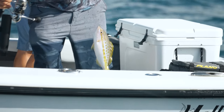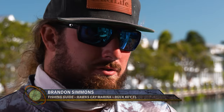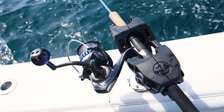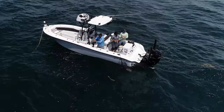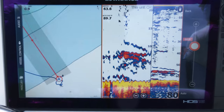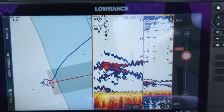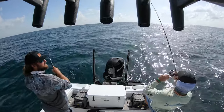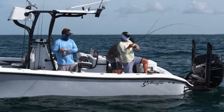When you get out there, you want to be looking at your bottom machine and checking out what's going on down there on the bottom, especially if you've been fishing there for a few weeks or a few days. You always want to make sure that stuff's still going on, because sometimes you'll show up and a spot's been really good, but there just might not be anything there anymore. They've moved off, or they might have moved deeper or a little bit shallower. So you want to drive around and really make sure you mark your big cloud of fish. You'll mark some stuff on the bottom, but what you're looking for with those yellowtails looks like a big cloud that'll just pop up on your machine, and that's what you want to find. When you find that, you know the fish are there, and it's worth setting up, getting your chum going, and creating a good spot.